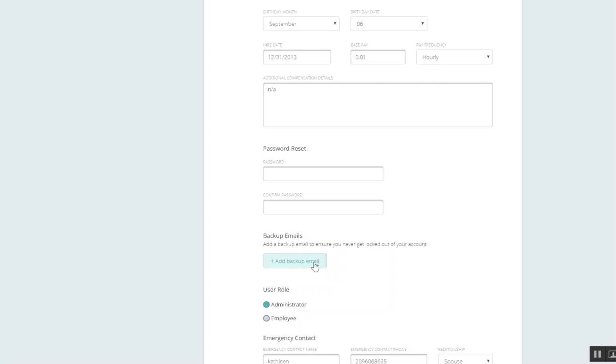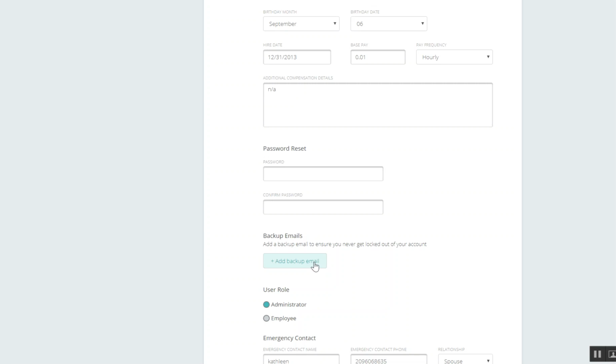So if you set this account up utilizing a private server or a company server that could potentially flag emails from us as junk mail, I would encourage you to go in and add a backup email, something that's a private email from a Gmail account or a Yahoo account or a Hotmail account. That way, in the event that we need to send you emails, in particular a password reset email, we can assure that you'll get it, because those email providers won't prevent those from going through.